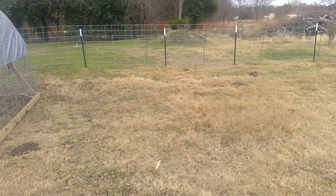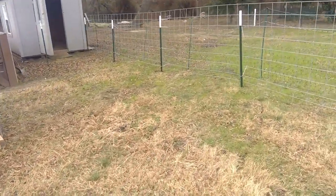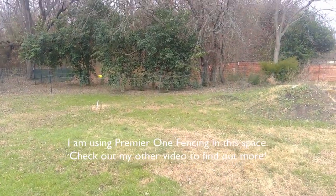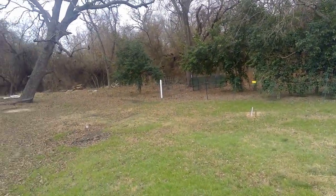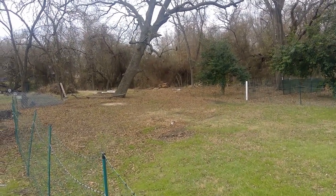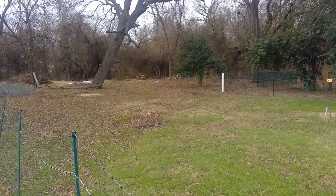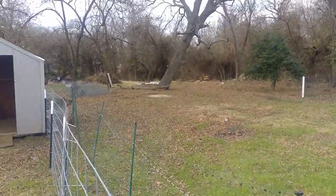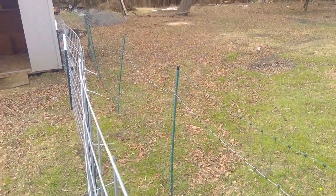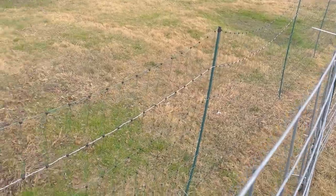I went ahead and decided to move everything up closer to the house. Like in other videos, they could get way back in there along those woods. And back in there, I had this electric fence, and there's their duck water station back there. So they were pretty close to the woods. The only thing between them and animals was an electric fence, this kind of fence right here, which is a good electric fence. I mean, it's really nice because it's woven and it keeps everything in.